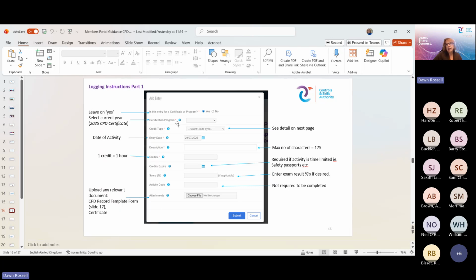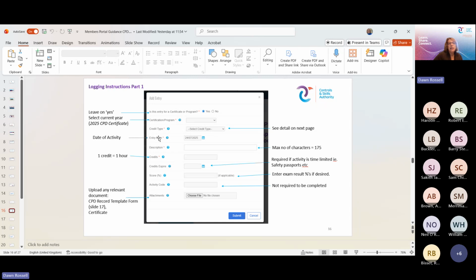So every calendar year, there will be a new certification program. So we're currently in the 2025 CPD certificate. So you select the down arrow, CPD 2025 CPD certificate. Next box down is credit type, and I'll run through that detail on the next page. I'm just going to go through each of the boxes in turn here.